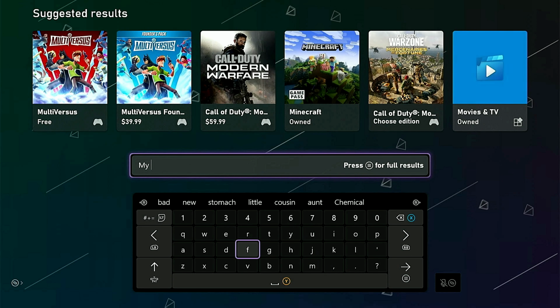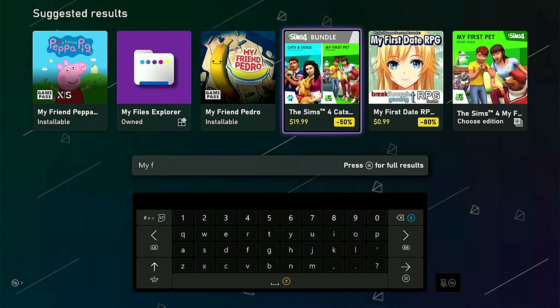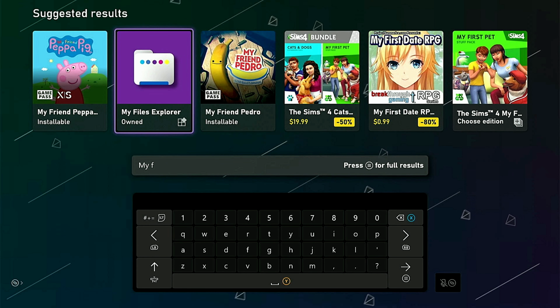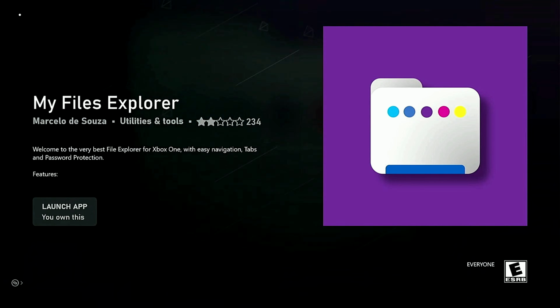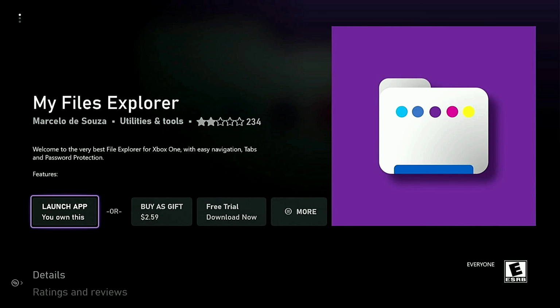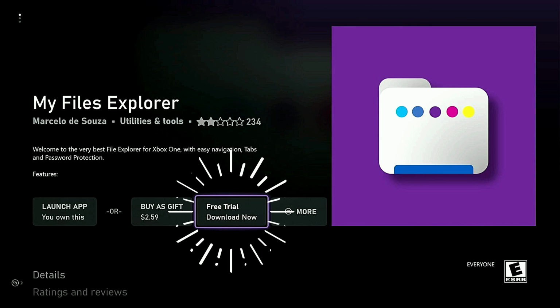First, you'll need the internet browser app called Internet Browser. I know it doesn't sound very special, but I promise it's the best web browser here on Xbox. Next, you'll need to download the My Files Explorer app, which as I've stated in the past, I am sure many of you are very familiar with. But we don't actually need this app in particular, you just need this app to gain access to the Expansions for Explorers app that you can download inside of this one. Also, you might notice that the File Explorer app does cost a couple of bucks, but you should be able to download that free trial like I said before and follow today's process all without paying anything.